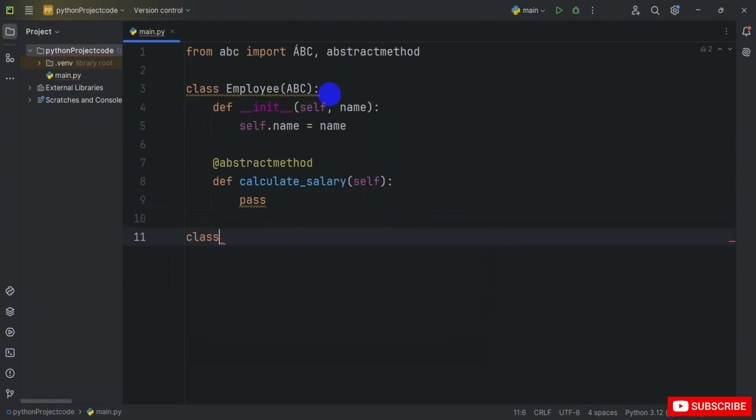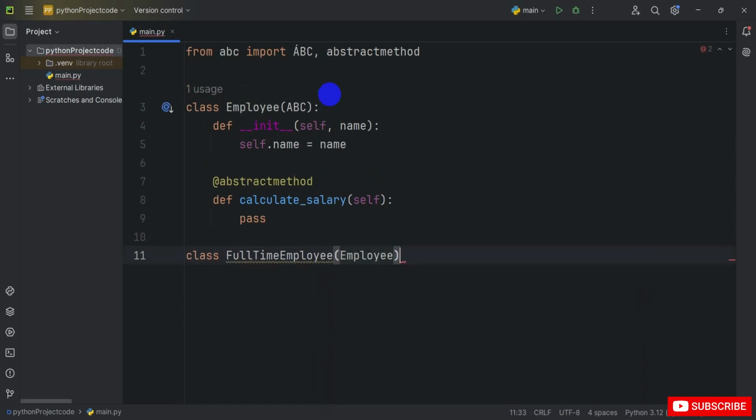And here include another class named FullTimeEmployee. In this case, I'm taking the parent class as Employee.